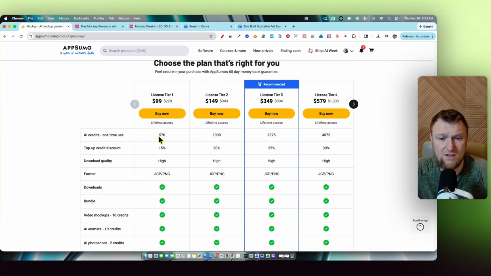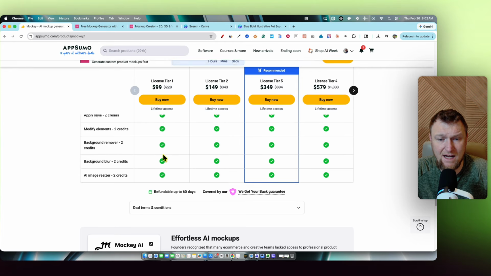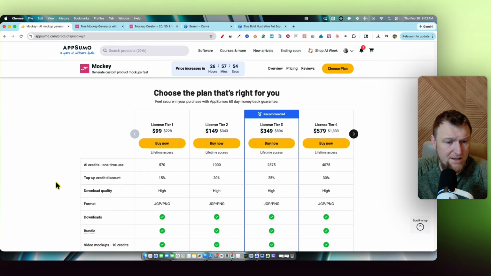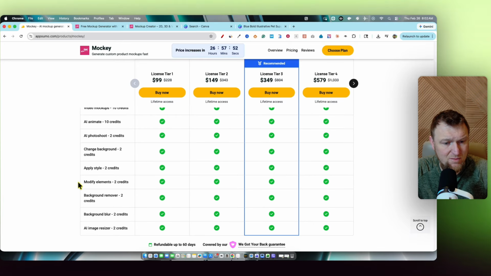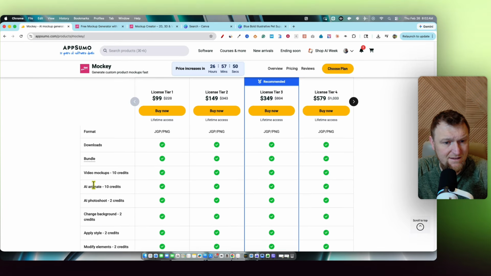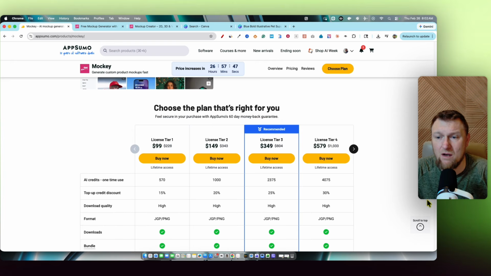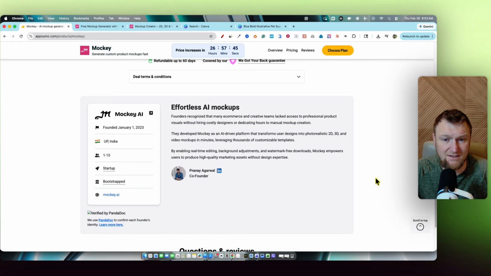I want to go back over here and just scroll down. It looks like you get access to pretty much everything right here. I do like to see if there's any account management, anything like that. I'm not really seeing that, if you can add people to help manage your account or anything like that. It's not listed there. Maybe we can see that in the back end when we're in the software taking a look at it.